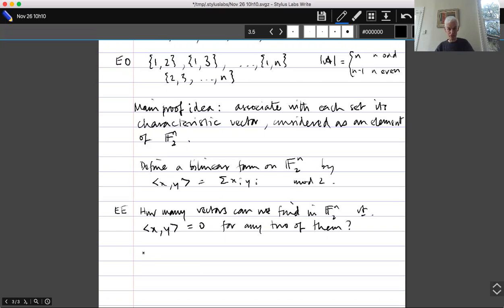So there's a very, very simple way of answering this question. So we just say let X be a set of vectors satisfying the condition.